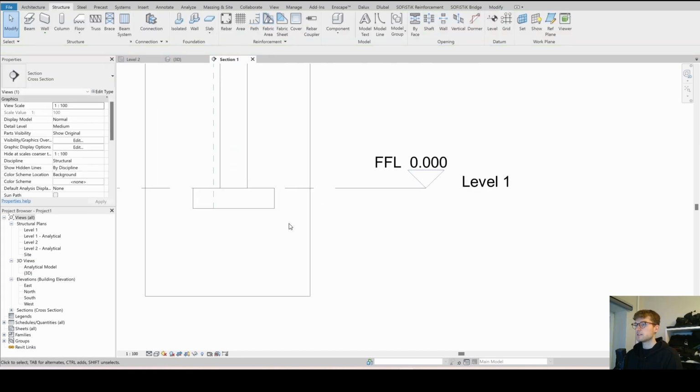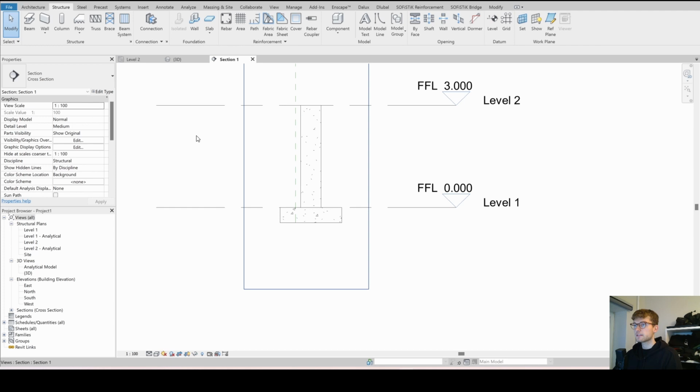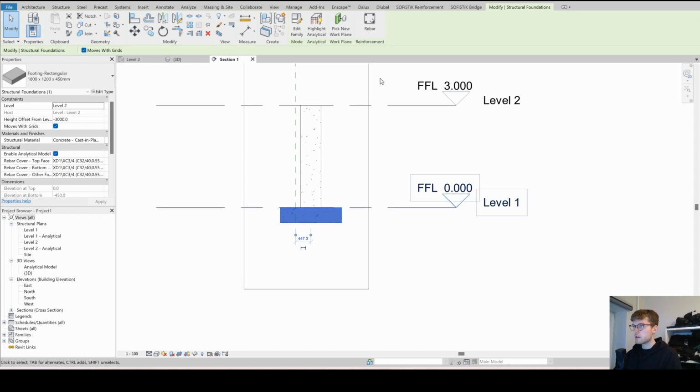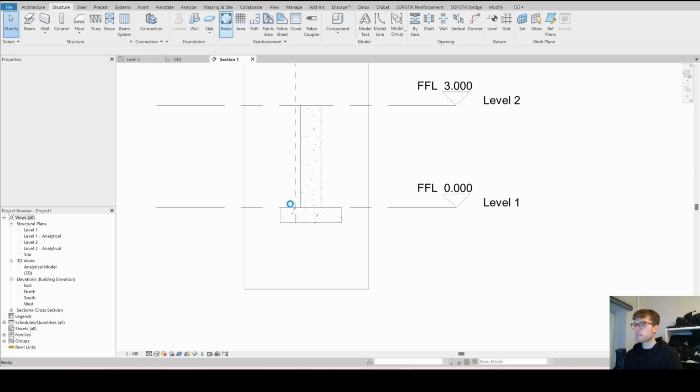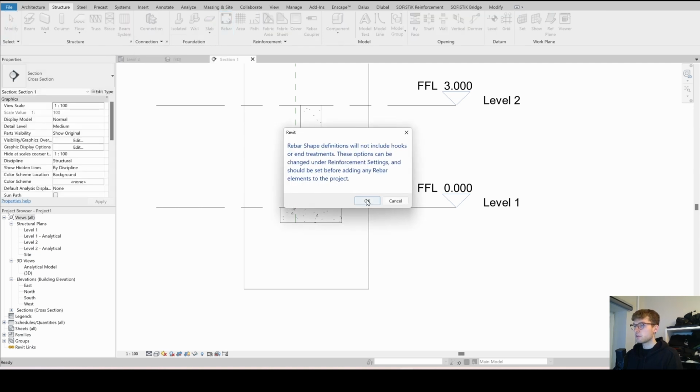All right, so now we can finally start. We can either click on the foundation and then on rebar, or we go to the structure tab, go to rebar, and click OK.